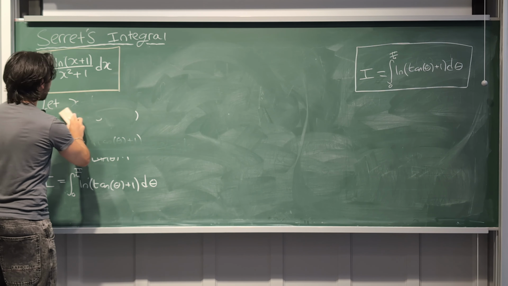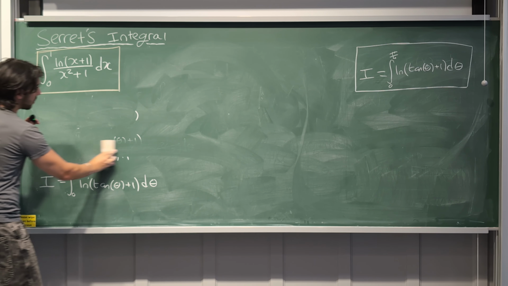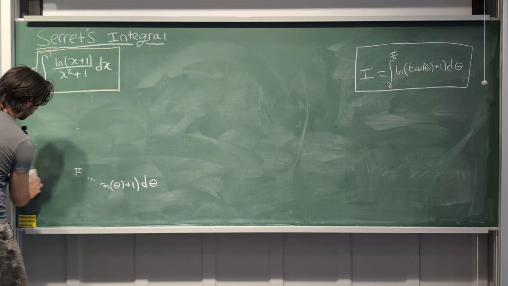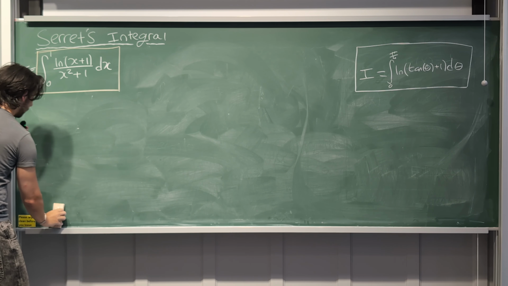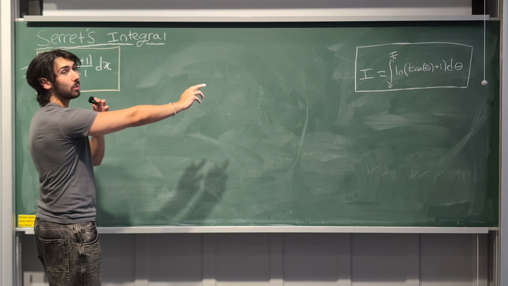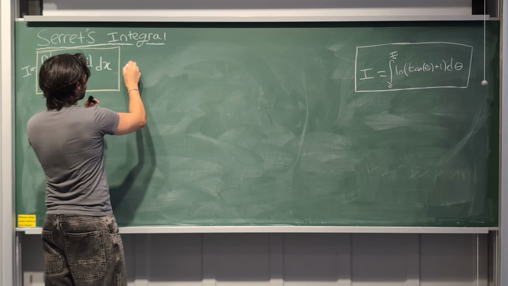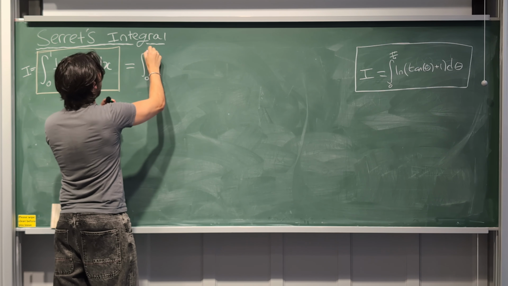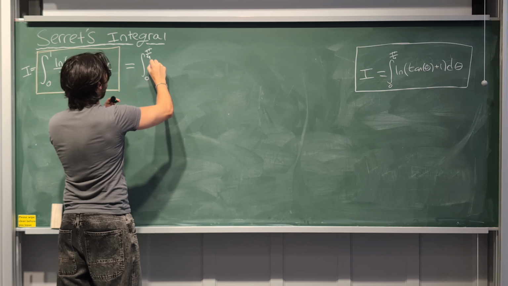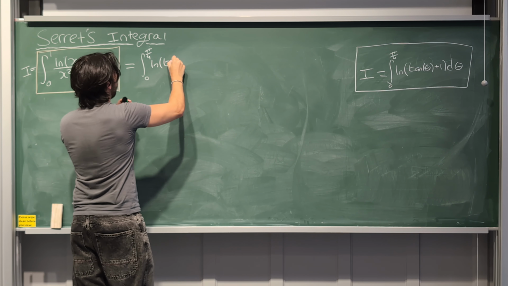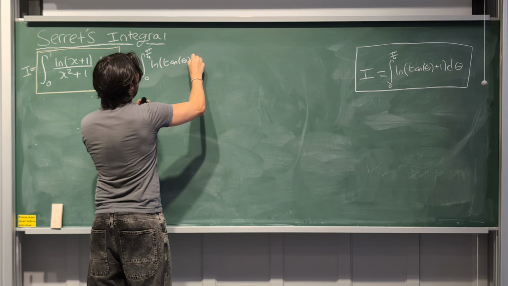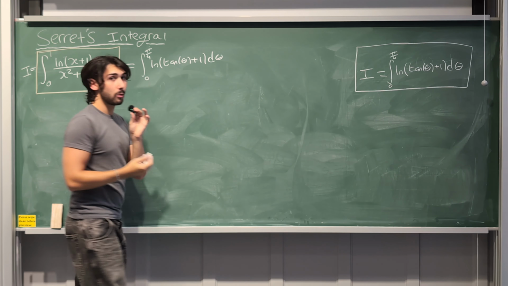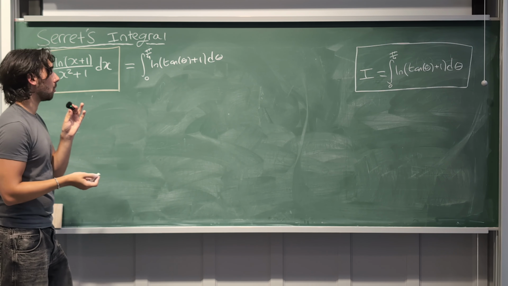And now we're going to keep doing our working out. You will see. Don't be confused. We're going to start from the top of the page and keep going, and eventually we're going to need this again. So at the moment we know that it is equal to the integral from 0 to pi over 4 of the natural log of tan theta plus 1 d theta.